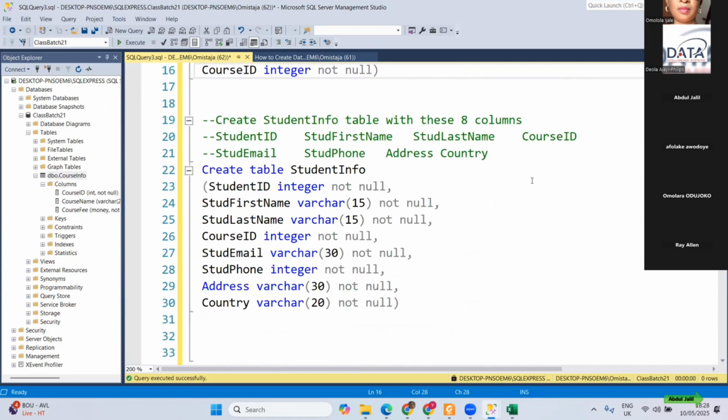So now, create table student info, student ID, integer. That's fine. First name, varchar what? It's going to be longer than that. You can put 50. First name and last name, put varchar 50.